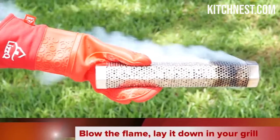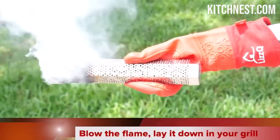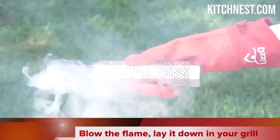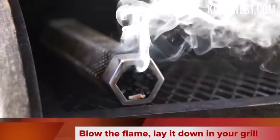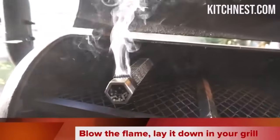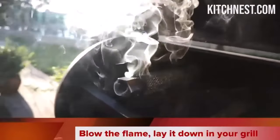Smoking is an age-old culinary technique that infuses food with rich, smoky flavors. The LIZZQ Pellet Smoker Tube is the perfect companion for both hot and cold smoking. Whether you're smoking ribs, cured meat, hot dogs, sausages, chicken, cheese, lamb, fish, nuts, fruit, corn, bacon, or any other delicacy, this versatile accessory has you covered. The 5-hour smoke production ensures your food is infused with that irresistible smoky essence.